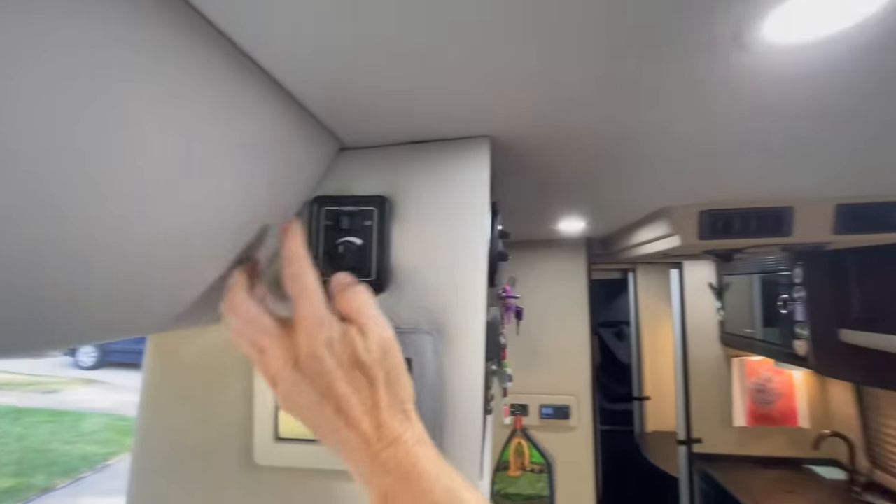The air conditioning unit is a premier brand — because it's a Promaster you have the big unit on the roof with an indoor component. The split system is also available. Let's demo it: on high it's a bit loud but you can still have a conversation. On medium it's quite reasonable. On low — pretty quiet and still a lot of airflow. It runs off 12 volts; I don't have the inverter on.